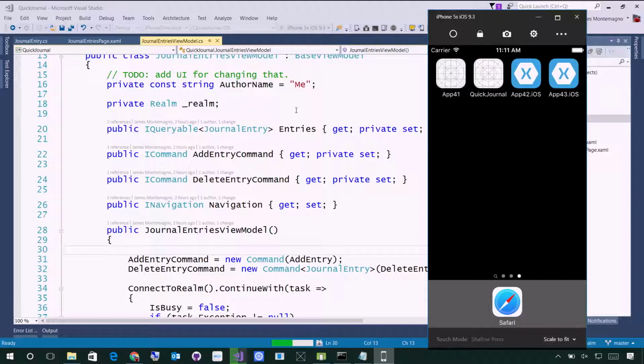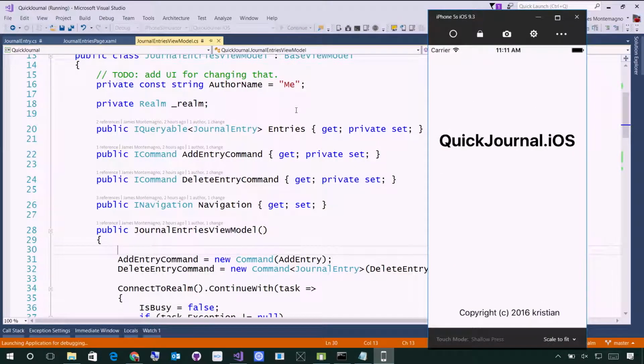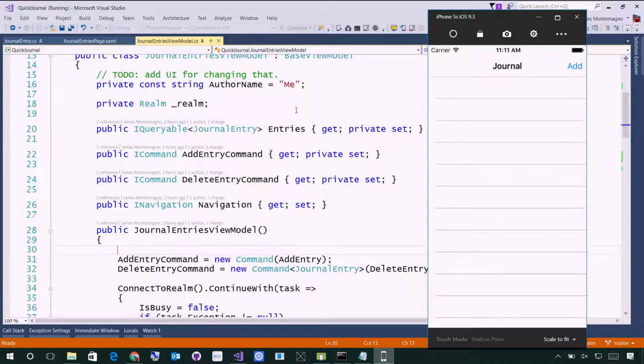Now I'm connected over here to my Mac, so of course we're getting our remote iOS simulator for Windows, which is really nice. So here we go. Give it a second here. So, launching application. Now I haven't deployed any other code or done any journal entries, so this should go ahead and pull back a blank list, is what we want to see. There we go, nothing in there.